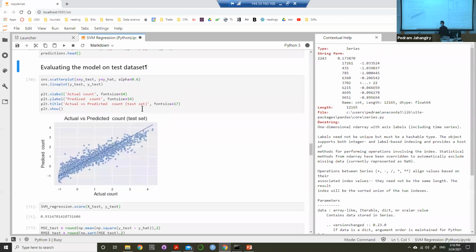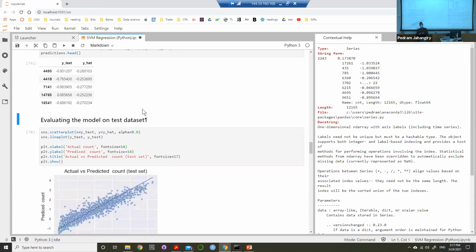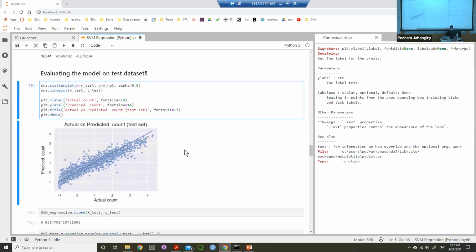If C is super small, what will happen? Go back to the theoretical part of the SVM regression. If the cost of adding those slacks is literally 0, then the algorithm is going to completely ignore those slacks and increase that number. So eventually, we're going to get a simple line. Does everybody agree? If C is large, then the decision boundary, our regression, is going to bend over a little bit. But if C is very small, the algorithm is not penalizing the slacks, so it's going to come up with a very simple line, and that line is going to be the average, right? So let's run. Let's see if we get that average line here.